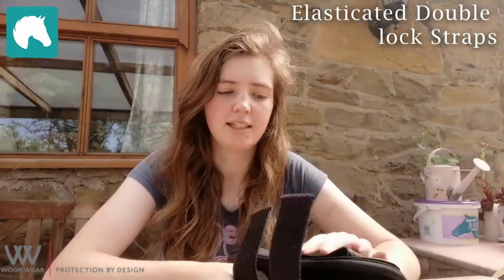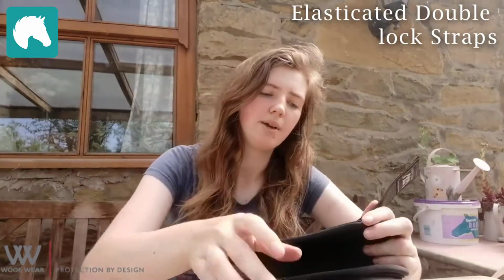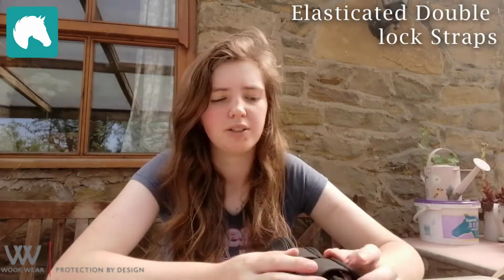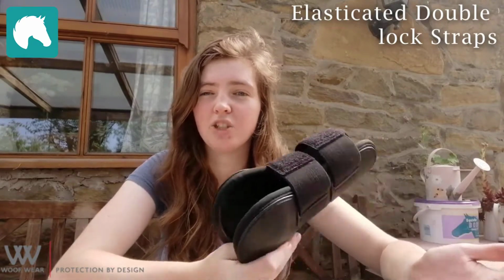They're not overly elasticated, which is something that I actually really like about them. They're very, very strong elastic, and I don't think they are going to stretch at all, or at least not for a considerable amount of time. So they have enough give to allow for the horse's leg to move, but not too much that you're going to worry about the straps stretching massively over time and then the boot becoming too loose or too big.